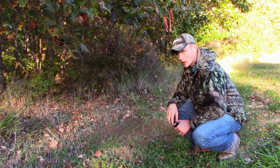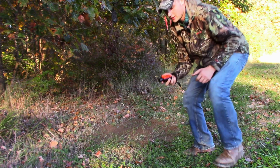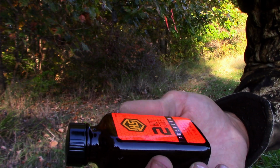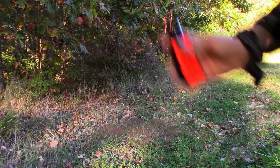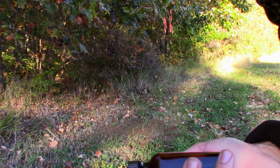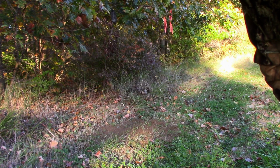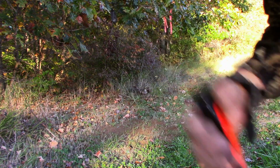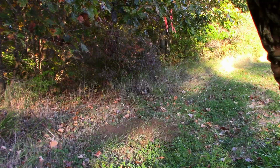So I raked up the ground here and worked it so that it's easier to see the new activity on it when they start hitting this. So this spot I'm going to be using Hunter Specialties 2 Hot Does. It's their premium set. It's good for scrape, and it's good for 3 weeks in this thing. So it says it's best for rut's actually seeking chasing, but that's within the next week or so. So this will drip for 3 weeks. It'll be a good spot. Get them to think that there's actually does hitting these scrapes on a regular basis. So I'm gonna put this in the scrape dripper up there, and then get back to you when I have the finished product.